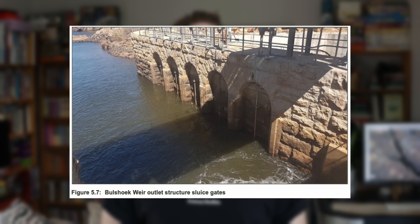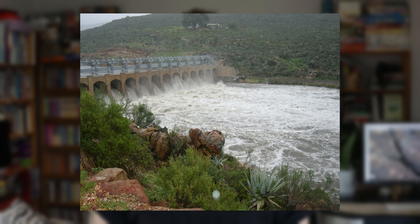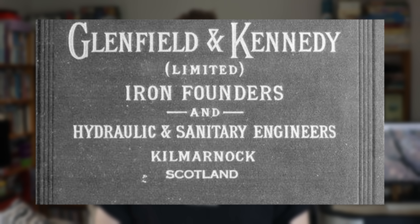Observations by the Cape Irrigation Department between 1909 and 1912 indicated that if the original design were carried out, the flow would not be sufficient to fill the irrigation canals at periods of greatest demand. It also showed that storage above the solid weir crest would not be sufficient. As a result, it was decided to increase storage by erecting gates 4.6 meters high above the solid weir. These gates, each six meters wide, are capable of being raised clear off the floor by gears mounted on an overhead superstructure supported by two-meter-wide sandstone masonry pillars. The final design was undertaken by the firm Glenfield and Kennedy of Scotland in cooperation with engineer W.M. Watt. The new site selected was on the farm Bull's Hook, a few kilometers downstream of the original site.